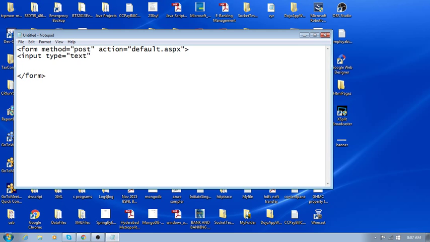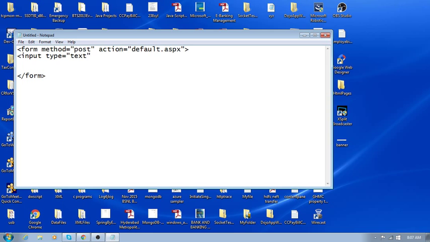Similarly, input type equal to submit makes a submit button. When you click on the button, form data can be submitted to the server using the method and the action. Action is the server side code you want to execute when form data is submitted, so you specify that page name there.